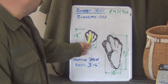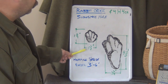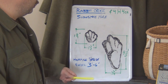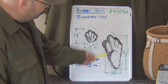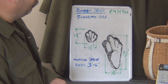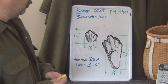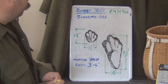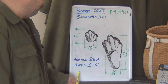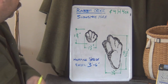The front feet are going to appear more rounded, as you can tell in this illustration, and they're considerably larger than a cottontail's. The track averages about 1 3/4 inches in length by 1.5 inches in width. The big difference is the hind feet, which average 4.5 inches by 3 3/4 inches. So it's a rather larger animal, and that's to keep him up off the ground to allow him to get through the snow. His hopping stride can vary anywhere from 3 feet to 6 feet, depending upon how big the animal is and how fast he's traveling.